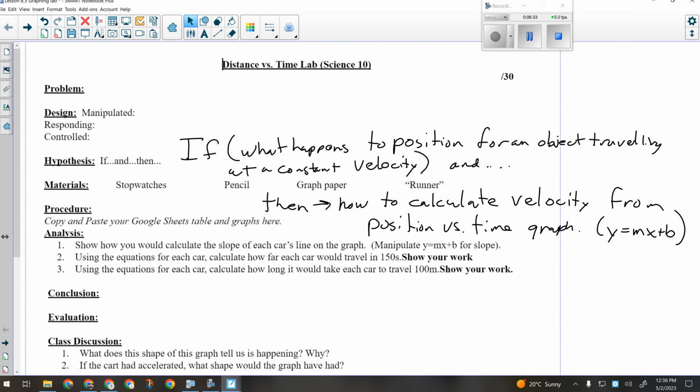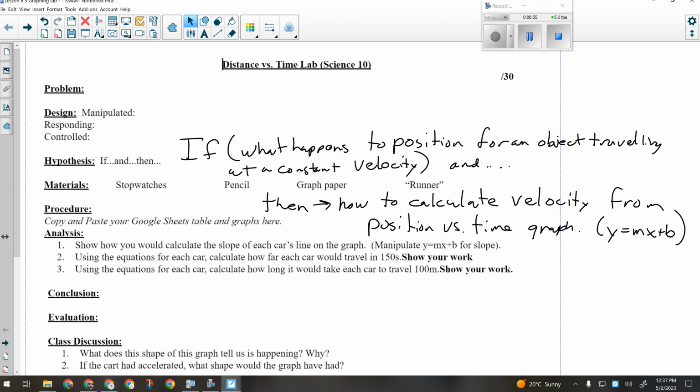Okay, so for the experiment part, like I said, we're just gonna run the 4 carts up here, 2 seconds each, or as close to 2 seconds. I'll trim the data, okay? I'm gonna collect the data using my phone, because my phone has an app on it that talks to the cart. The cart will send the data to my phone, and I'll quickly make a Google Sheet and put it in Google Classroom with this experiment, okay?